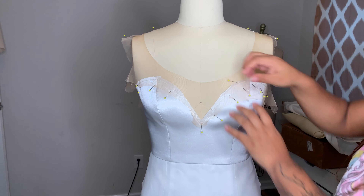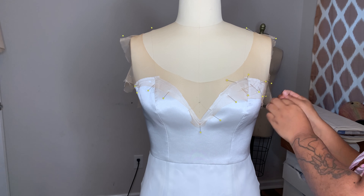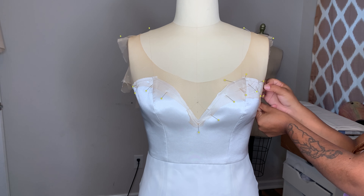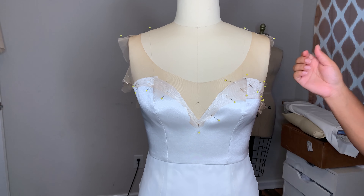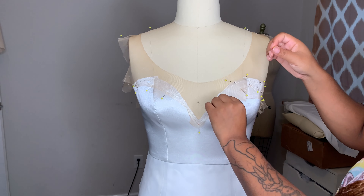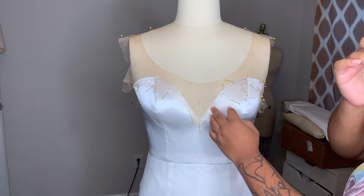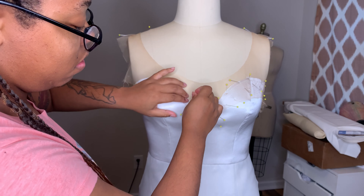I'm pulling it down a little bit more to get it right, and now I'm going to pin around the top of my stay stitch all the way around, including the sides. I didn't sew the side seam on my mesh panel because it's not necessary here — I think that would just cause unnecessary irritation under the arm. I'll show you in a bit how I'm planning to finish that off. I'm just pinning on the top and the bottom of my stay stitch.